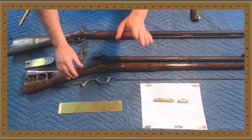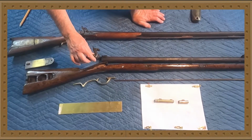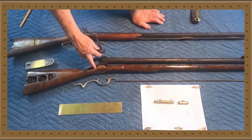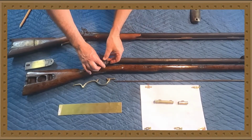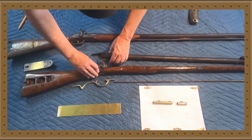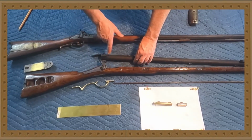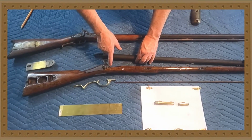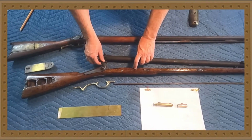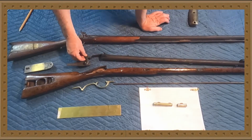An example of what I'm talking about is this lock, hammer and lock. It's for this type of rifle, but it's not from this gun. So I had to shave out a little bit of wood to get it to fit into this spot. And then I discovered when you put the barrel in, this metal overlaps the barrel, so I have to file a little metal away to get this to fit in when the barrel is in the stock. So that'll be a little bit of work.